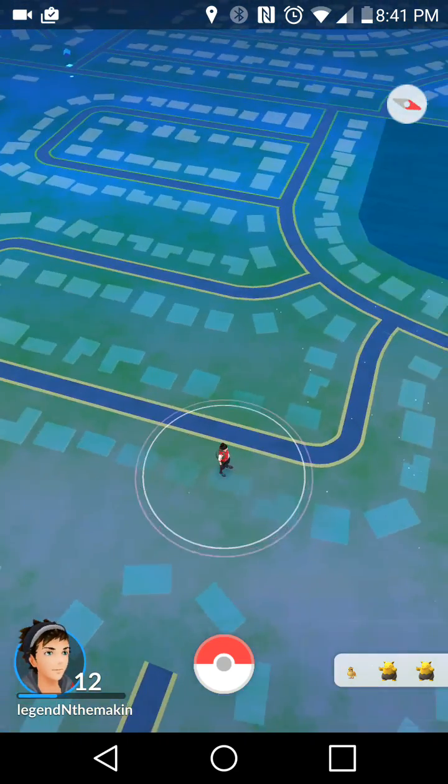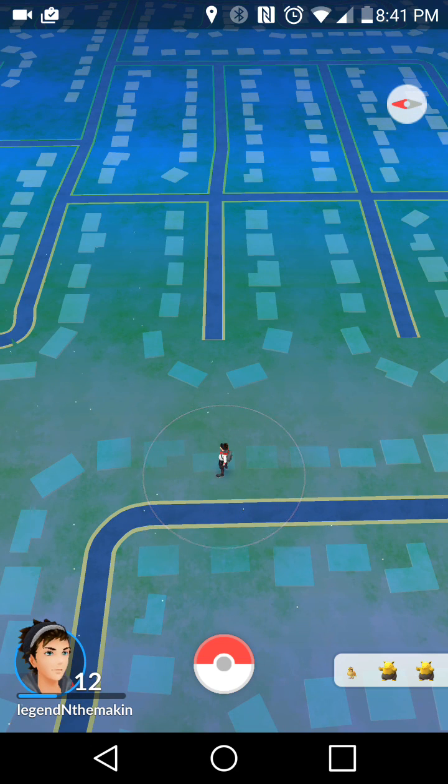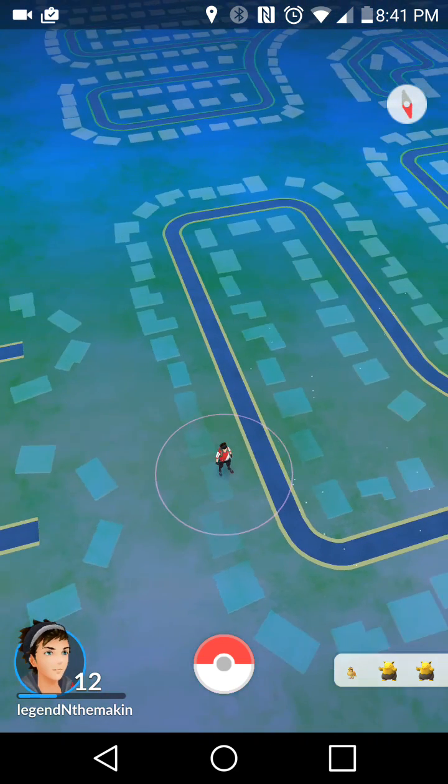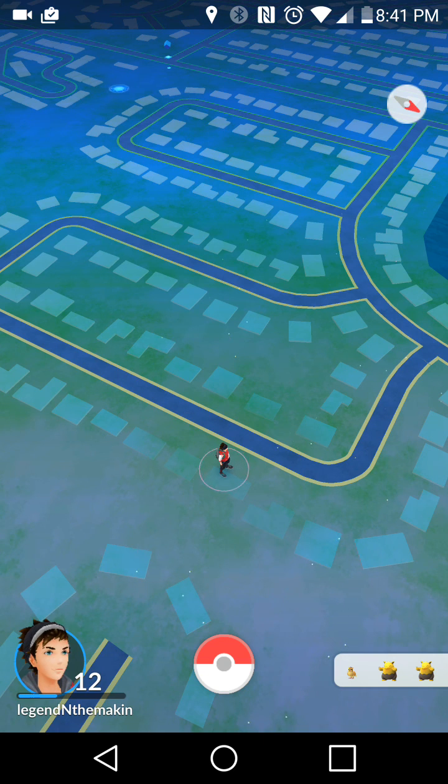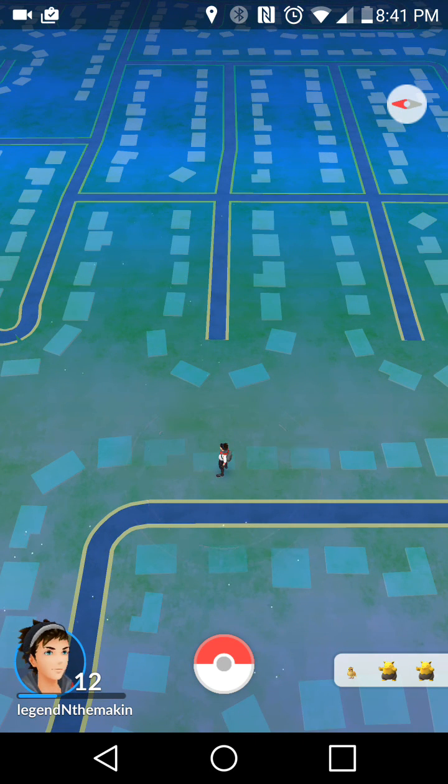Wait, what? That's so weird. Okay, anyway, sorry, that's the first time I've noticed something. I don't know if you see that big open space in between all the streets. There actually used to be a trail there that was on the map, but for some reason it's gone now.